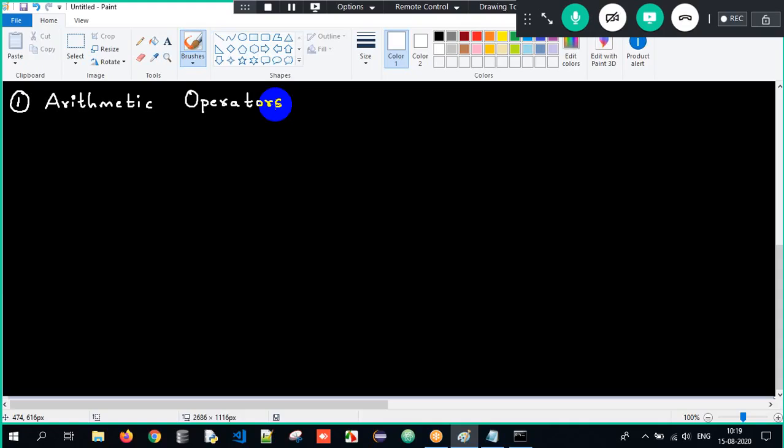Let me explain it in a nice format. What are the different arithmetic operators? We have plus, minus, into, forward slash, and modulus. Everyone knows plus is for addition, minus for subtraction, into for multiplication.